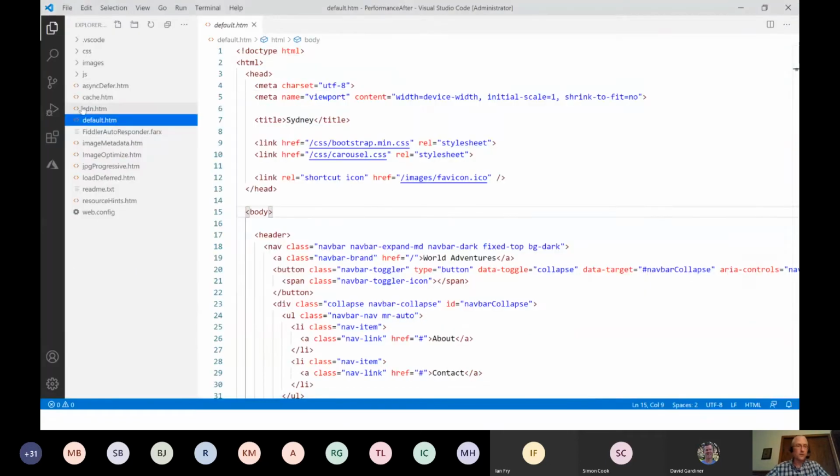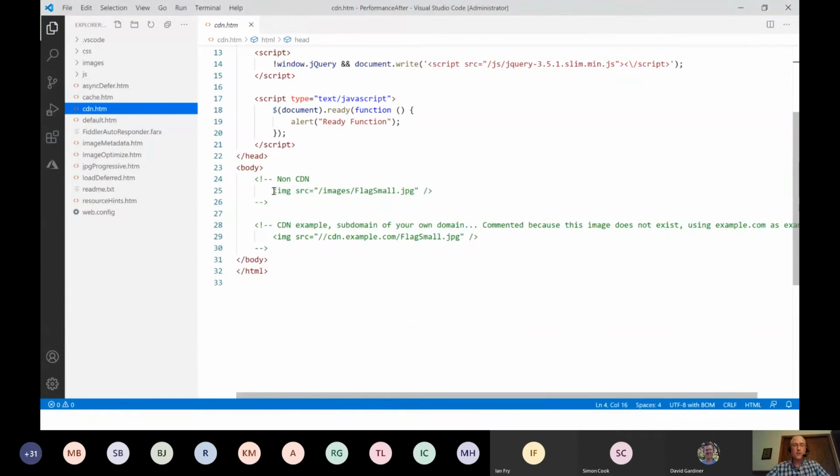I'll show you what that looks like in code. So I've got some VS Code here. Normally this would be how I would reference an image. What I'll do instead is when I get a relationship with a CDN, I'll pick a name like cdn.example.com. I'll change my image links to use that reference. And the magic of the CDN is when it does this DNS lookup for you, it's going to find the closest server to your location and give you back that IP address. That way it'll serve from that CDN server. And like I said, if nobody's been there yet, no harm done. The CDN server will come to my server, get it, and then keep it for the future.